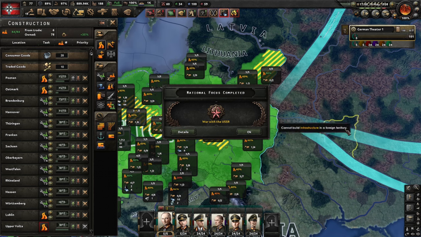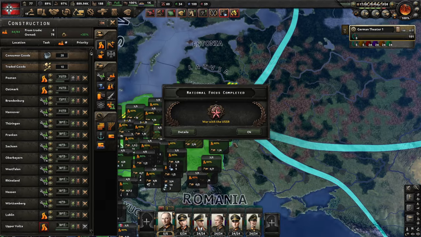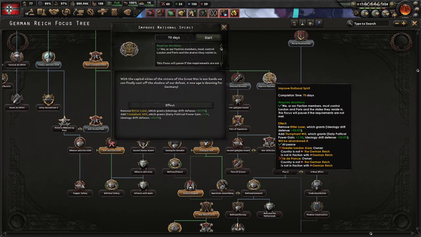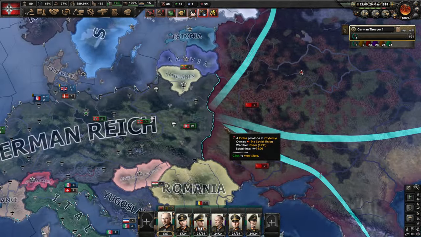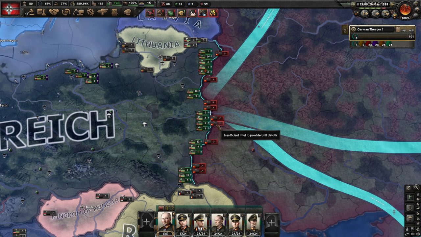But you're going to be building like 60 infrastructure, 80 infrastructure all the way to Moscow first, and then Spider-Manning out after that. Okay, so we now have war with the USSR. Let's go improved national spirit. What we can do here at first, you can either charge in. If you're into microing, you can micro your tanks if you're doing a tank build. Obviously, we're not for this.